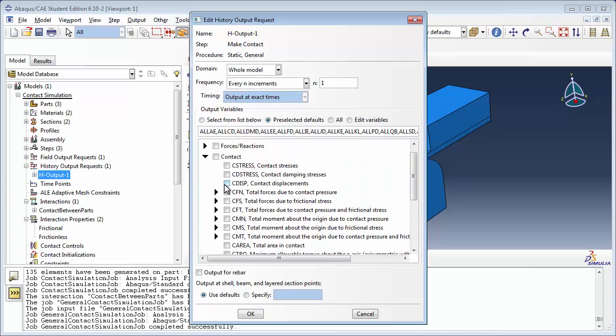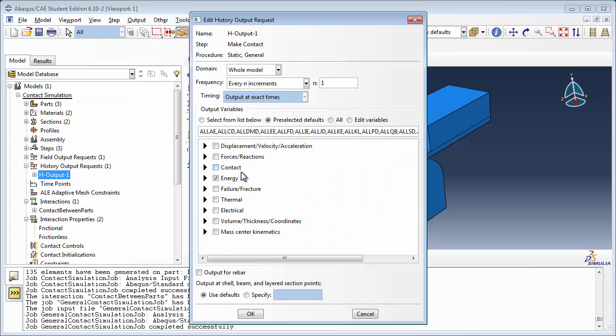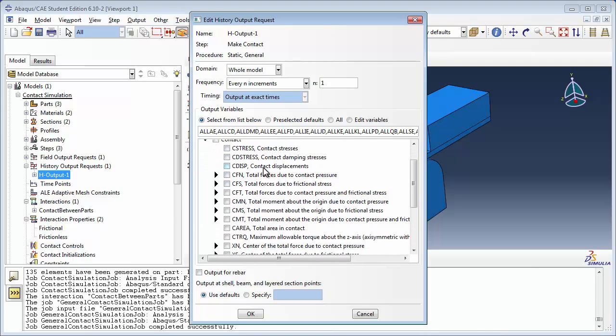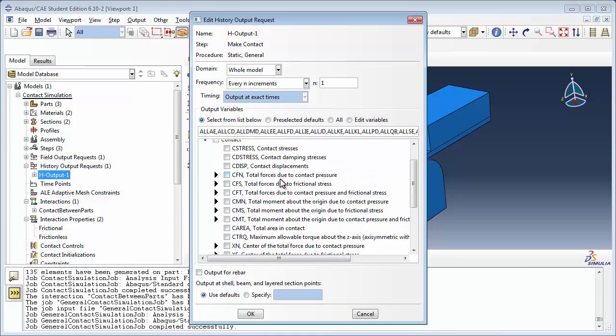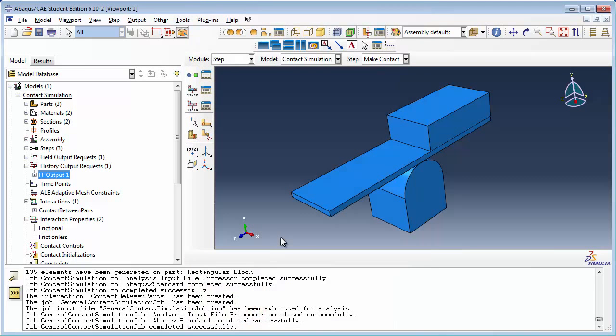Under Contact, you see a number of variables you might find useful for your contact simulations. And that concludes this tutorial.